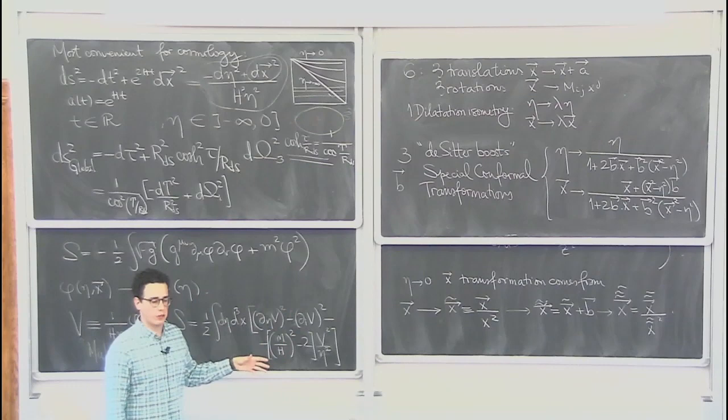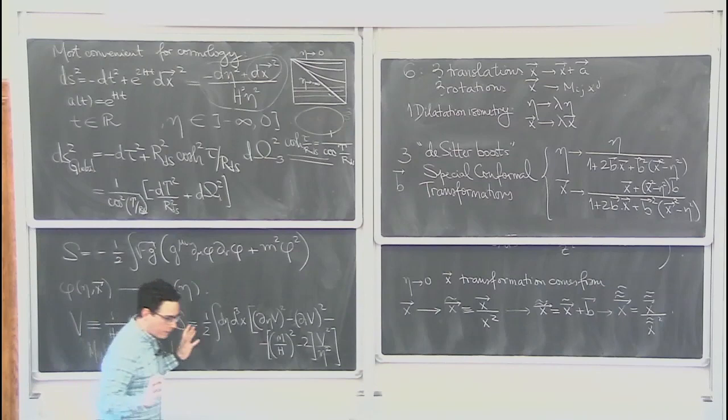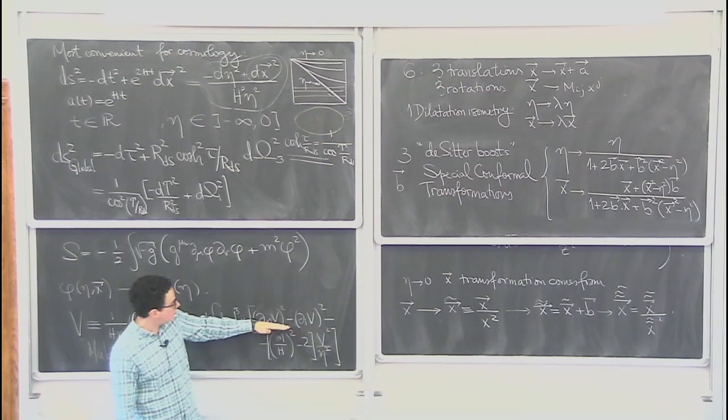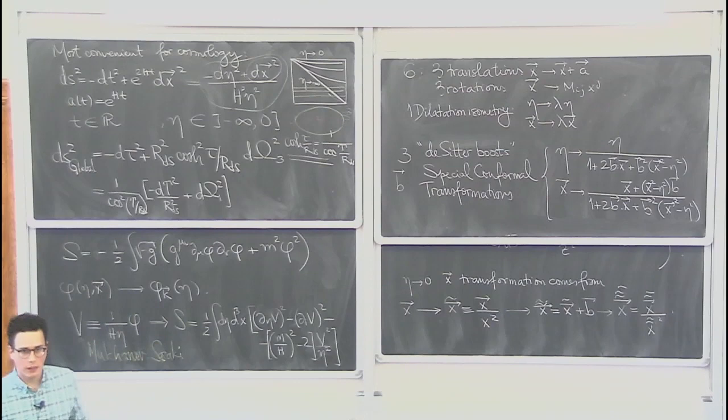So there's again this vacuum ambiguity, but then if we want the universe to begin its life with standard vacuum initial conditions, as eta goes to minus infinity, we want the mode functions to be such that these are our standard harmonic oscillator mode functions. Okay? So this is one thing.